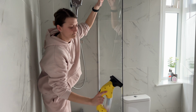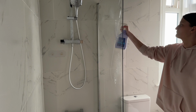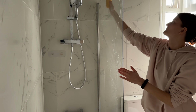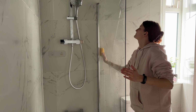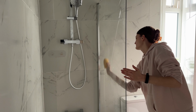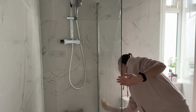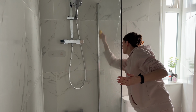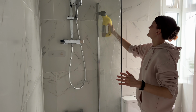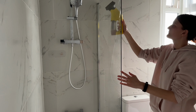After I finished scrubbing, I went in with my window vacuum and just got rid of all the soap on the window. And then I was like, they're still dirty, so I had to clean the other side. So I went in with some window cleaner and just started to scrub that with the Scrub Daddy. And then I go in with the vacuum again after, just to get rid of all the soap and the window cleaner.